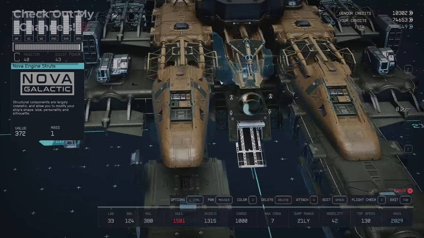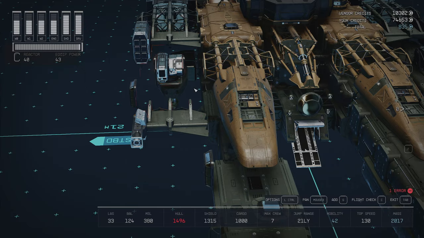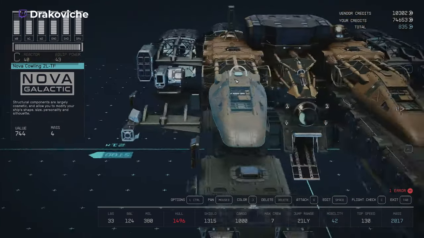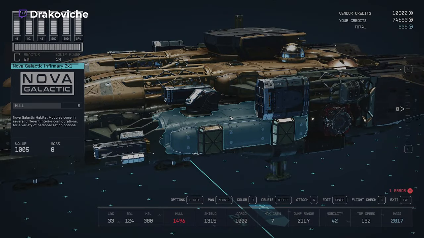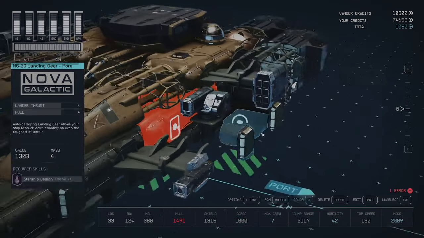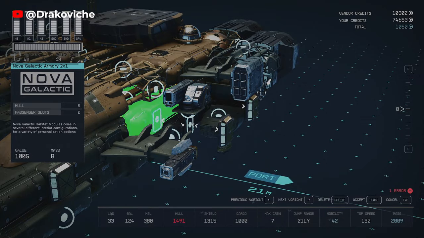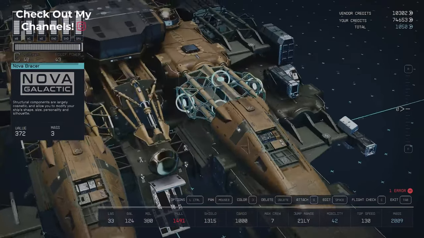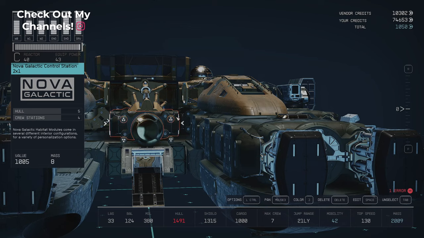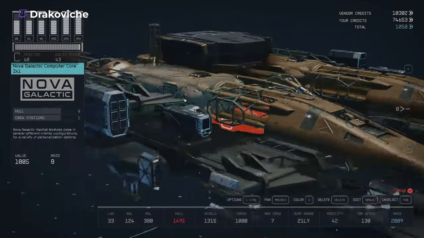Mess hall. Okay, the armory is okay. Keep the armory. Control station. We can keep the control station.